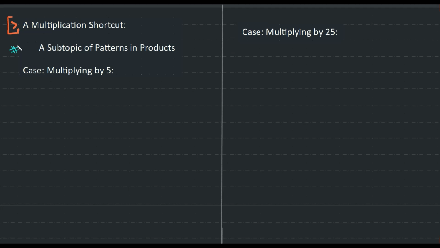We are looking at a multiplication shortcut. In particular, we are looking at multiplication of big fat numbers with 5, if not 25, if not 125, if not 625, and so on and so forth. There is a pattern associated with this, and I would want you guys to pause and think over what is the exact pattern. What is the pattern we are looking at?